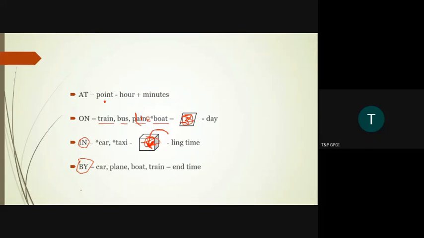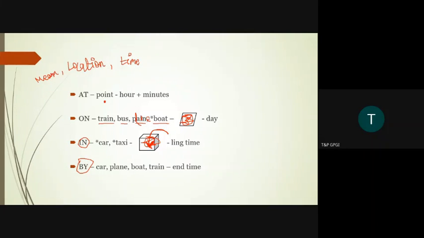I hope we are good with this. Now I'm going to deal with time. We have seen location. I shouldn't write it, I guess, but I started, so I'll end it. Location, we are done. We are done with transportation mean. I'll write it that way because it's smaller and easier to write. Now we'll deal with time.